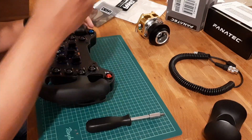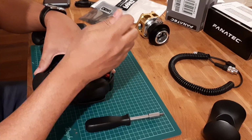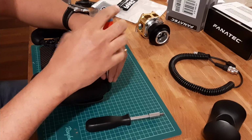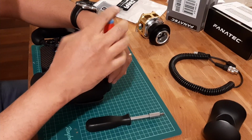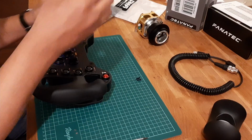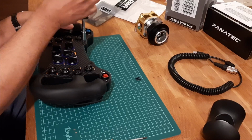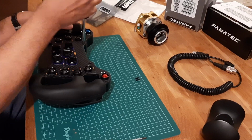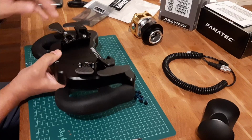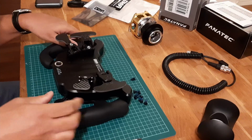You could also order it directly from Gomez, and I recommend it for everybody that is not comfortable with taking apart a $1K wheel. You need to be a little bit confident and maybe also used to do such stuff, or otherwise I wouldn't do it. But first of all, this is for the Torx that I said. These bits you need to take it apart to loosen the screws. They're pretty tight.